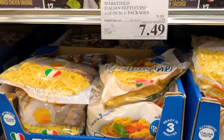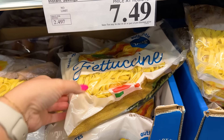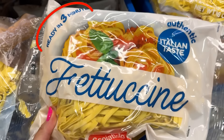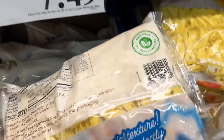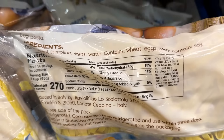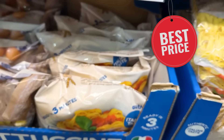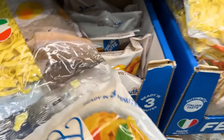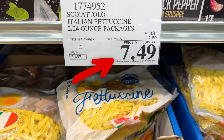This is a new product I haven't seen yet — a two-pack of fresh fettuccine pasta. Ready in three minutes. The ingredients look great: semolina, eggs, water. That's a good deal — you could use this in yummy pasta dishes and soup, and it's on sale through the end of the month.